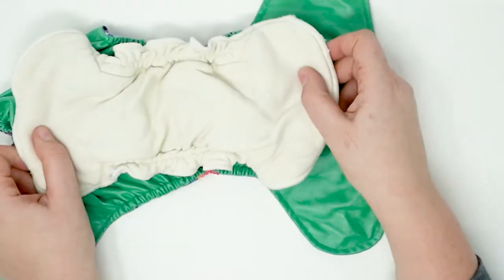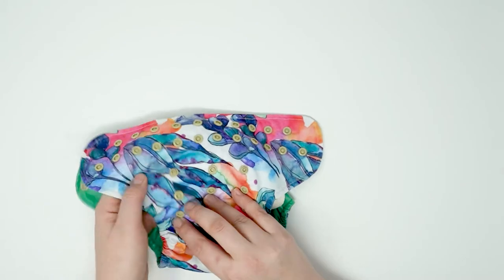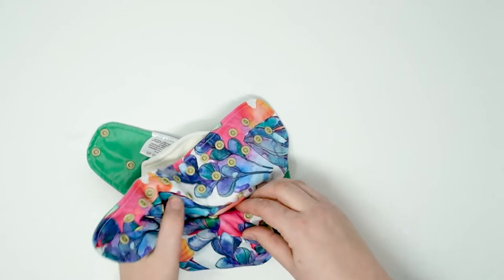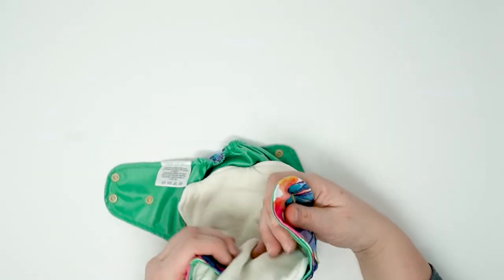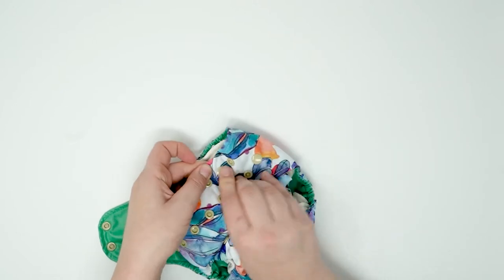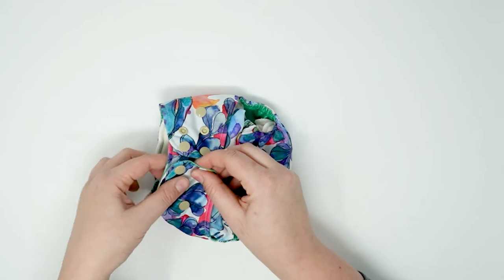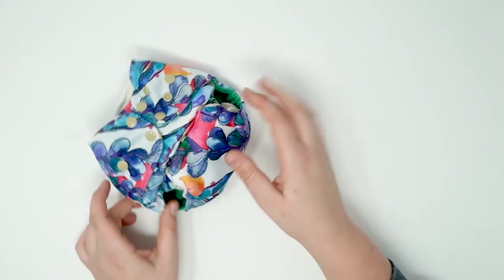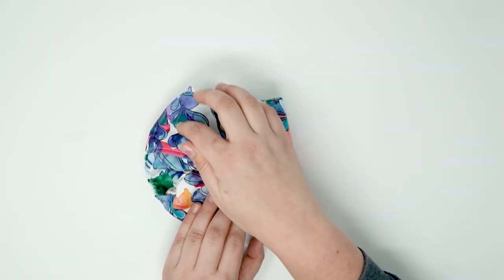The snap is on the tag, which is odd. It is short, and when it's snapped all the way down it is a good shape. I think with a boy you might want to unsnap that insert so that you get the insert where you need it to be. Just because a diaper has a snap somewhere doesn't mean you have to use that snap — you really should make the diaper work for you. We've snapped up this diaper and it gets quite small. I do love how tiny it is.